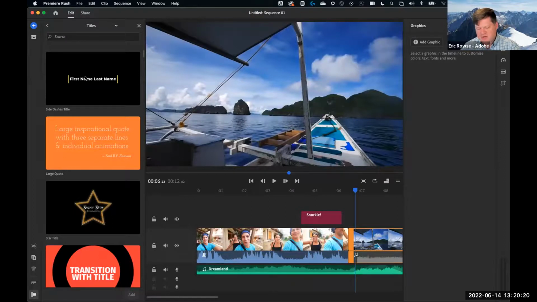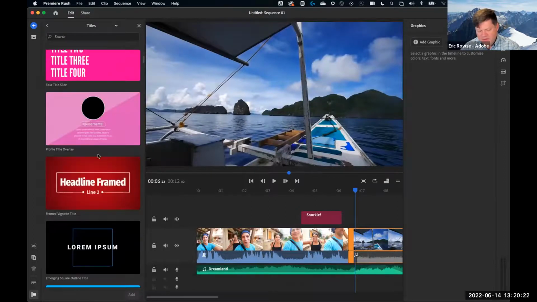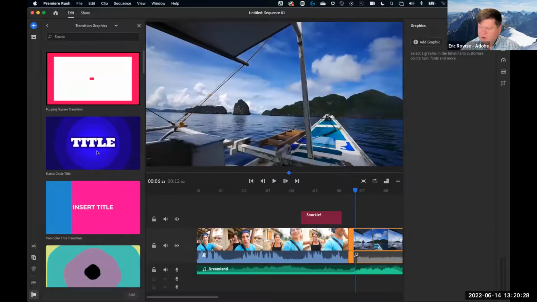But remember, I just chose the top one. All you have to do to try these is scroll through the list. Titles was the first one. We have transition graphics, where if you want to have kind of traditional push or circular wipe. Again, I come from the world of less is more. People are interested in your narrative, hopefully more than what uses gilding, so to speak, to enforce your narrative. Either way, that's an opinion, but I'm more of a less is more kind of guy. It keeps people focused on what you got them to this whole video in the first place. Look at your vision. So titles, very easy to bring in.